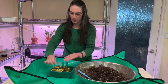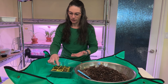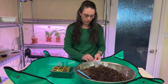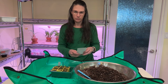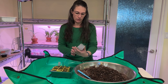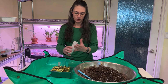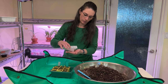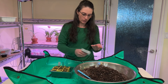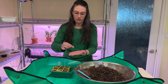I love oregano. Oregano is something I use a lot, and if I got a good crop of it, I could dry it and put some away for the winter. Oh, the thyme feels empty. We'll see. We might not have any more thyme. Oh, there is some. Okay. I think these are surface sown too. Yeah, surface sown. So again, I'll put quite a few on because they did not germinate well.